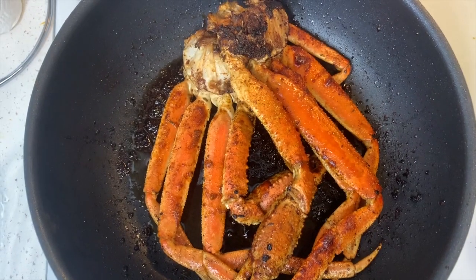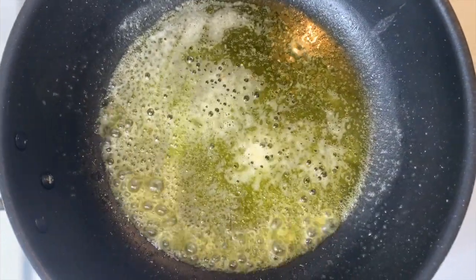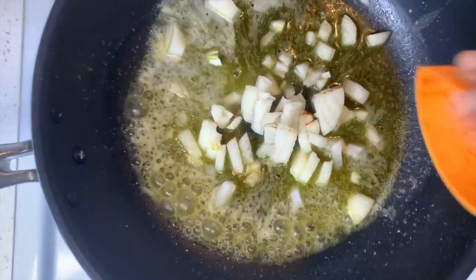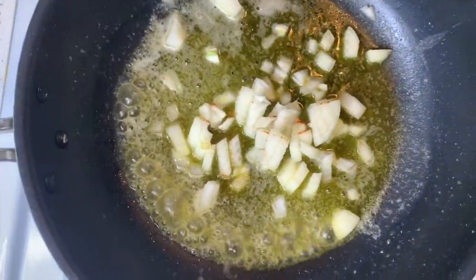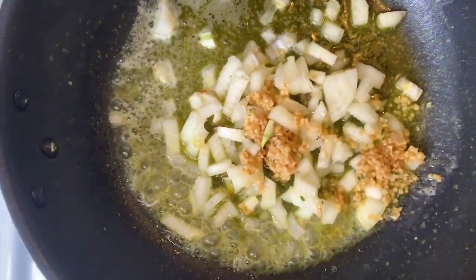10 minutes later, halfway through, I flipped it and now they're ready. Melt a half a stick of butter, and then to that you're going to add half a cup of diced onion and 1 tablespoon of garlic.